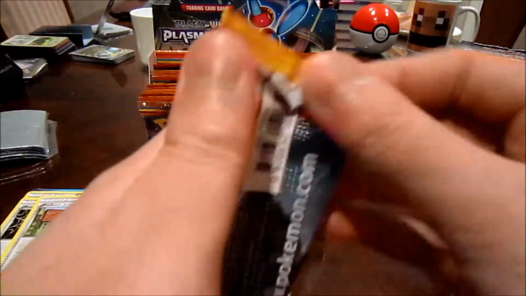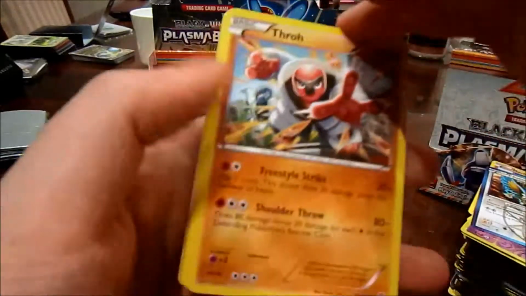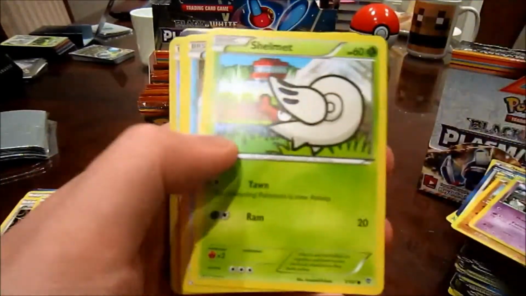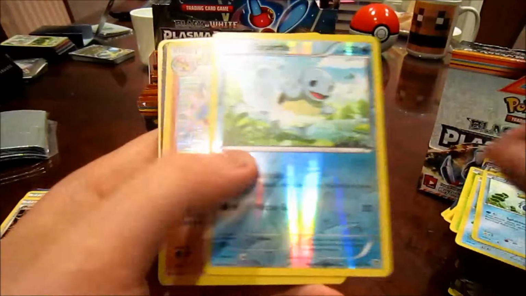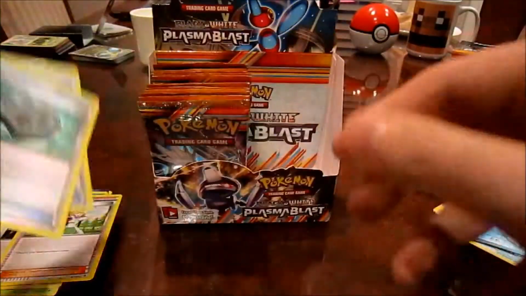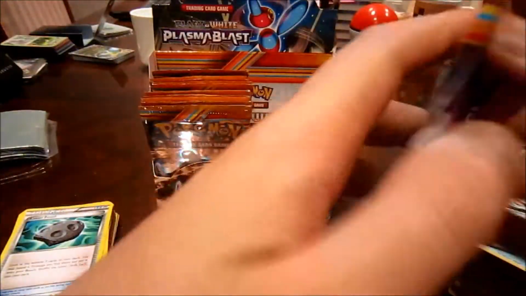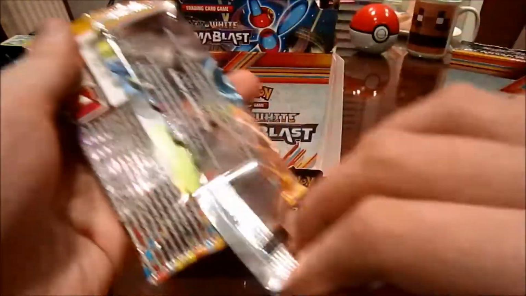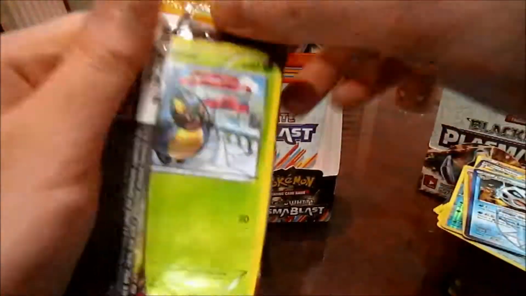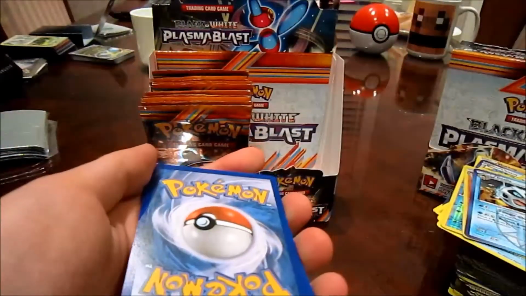I'm getting messy here. So much wrappers. I might have to clean it up. Not this time. Okay, here we go. Ducklet, Squirtle, Archeops. Thank you, I guess. So many trainers. Yeah. I always put my trainers aside. Trainers usually worth more because people need to have trainers. Yeah. So many Karrablast too. What the heck? Do you want a Karrablast? Do you like Karrablast? No.